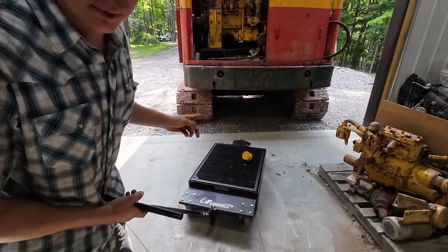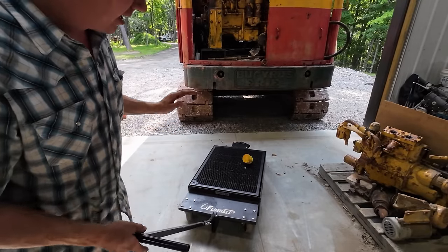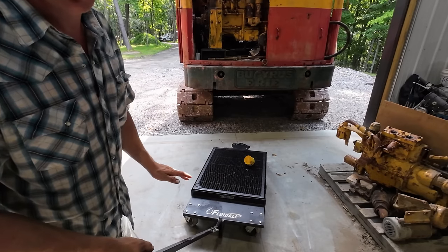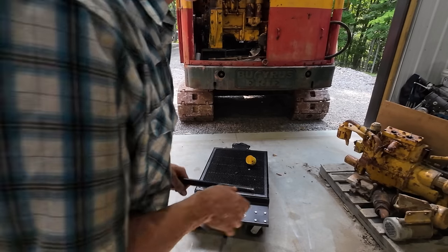Longtime viewers to the channel will recall this oil catch pan that I got from Fluid All a year or two back. And man, since I have a concrete floor to actually run this thing on now, oh, this is the greatest oil pan ever.